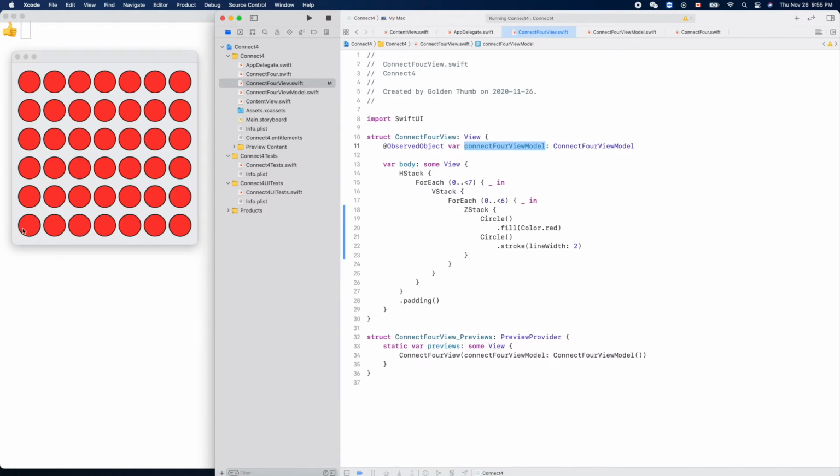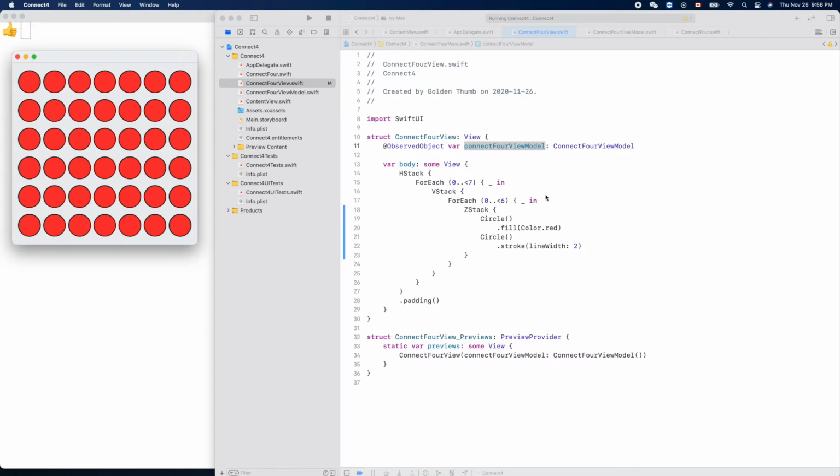So at the bottom is our row 0. Going up is row 1, row 2, row 3, row 4, row 5. And from left to right is column 0, column 1, column 2, column 3, column 4, column 5, and column 6.